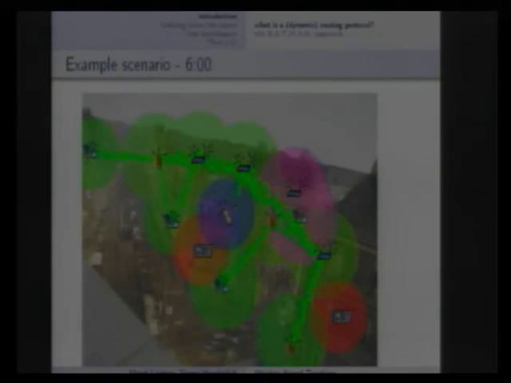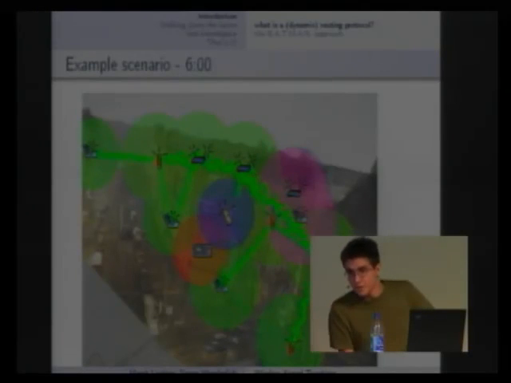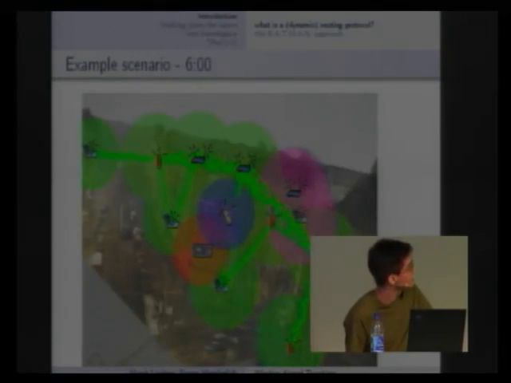But the usual geek who wants to create such a network faces two major problems we want to outline here. First is the Wi-Fi layer. The Wi-Fi layer is a bit tricky. You cannot see it, you cannot touch it, it is there, and it is interacting with a lot of other devices and a lot of other interferences. And so we have an example scenario which could be 6 o'clock in the morning.